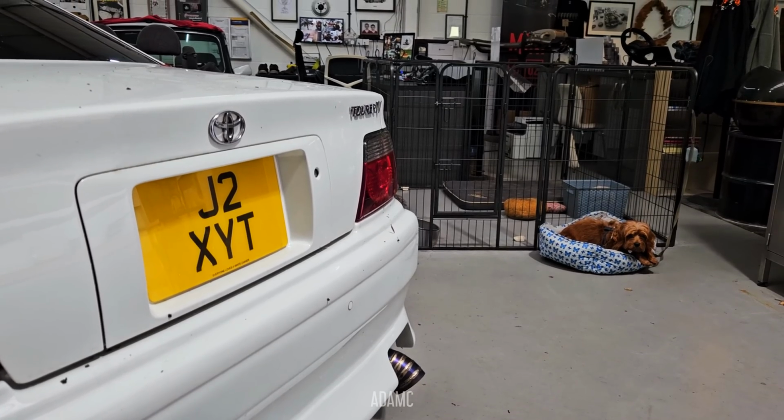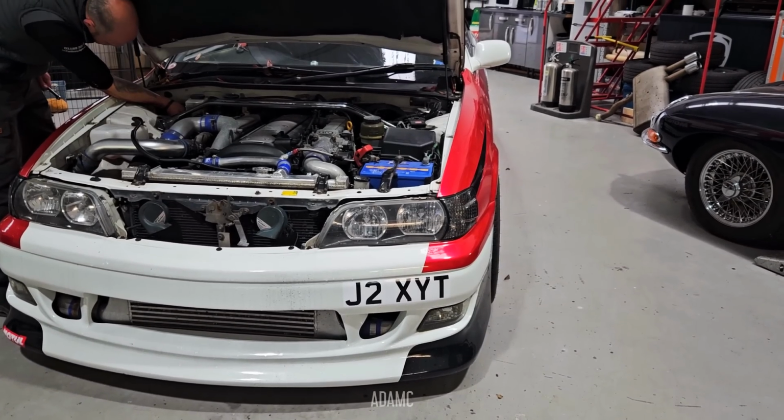Chaser. Now, brake servo. For a Toyota Chaser, you can't really get them, unless you pay £500 from Japan for a new one. Someone has offered me their used one for 120 quid, so we'll say 120, we'll include that. I did take the car to Mulgari recently to see what they said about it, and they said, yeah, the brake servo probably needs changing. The master cylinder is probably causing the problem, so you probably do need to change the master cylinder, but you might not need to.